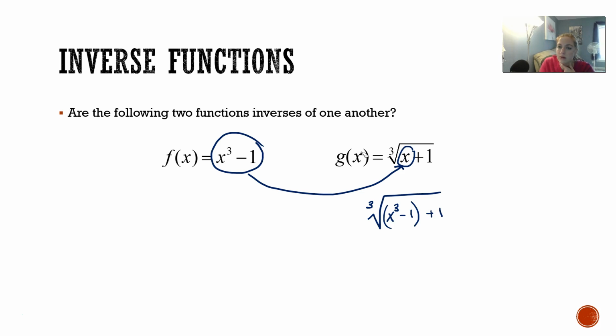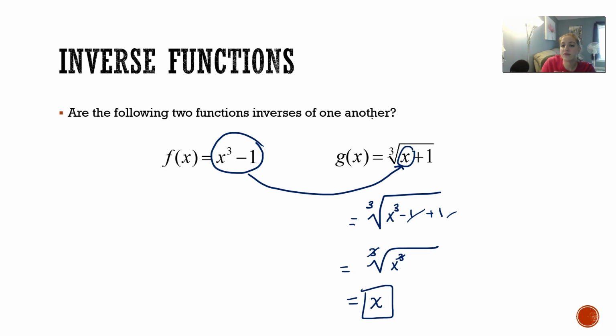Now we don't need those parentheses, they're not going to make a difference, and so we can simplify. So bring together your constants under there, so cubed root, -1 plus 1 cancel each other out, you get 0 when you add those together. And then a cubed root and a cube actually cancel each other as well. So you are just left with x. So these two are inverses of one another.